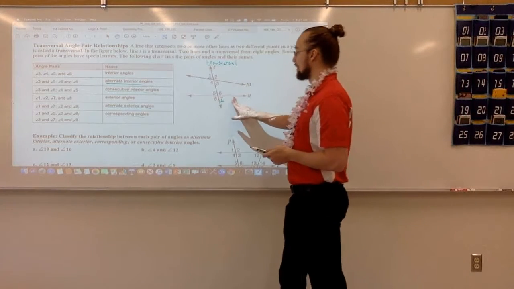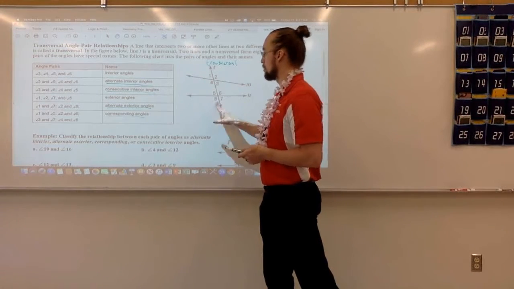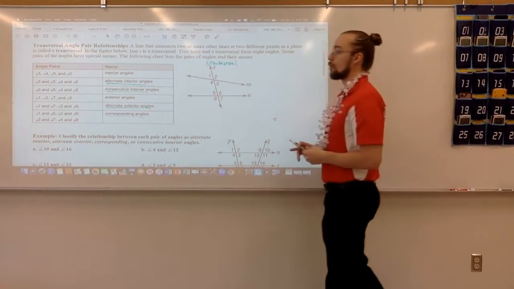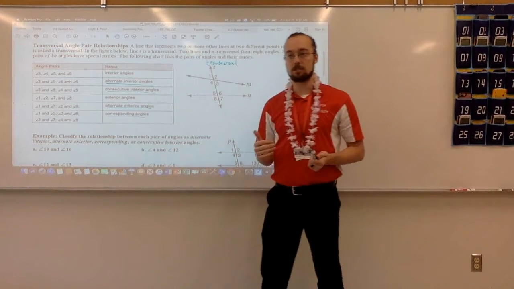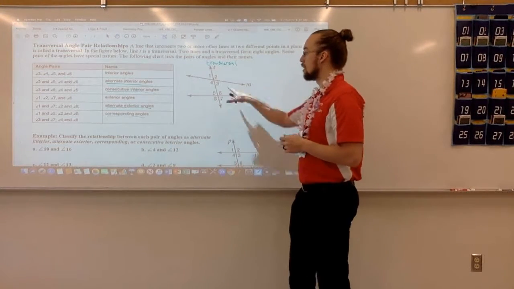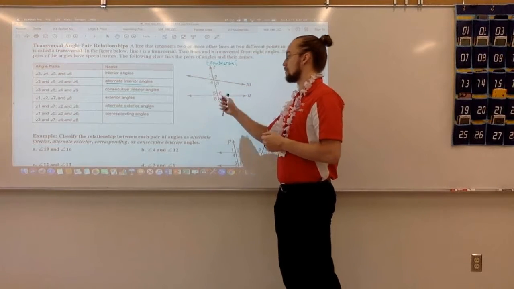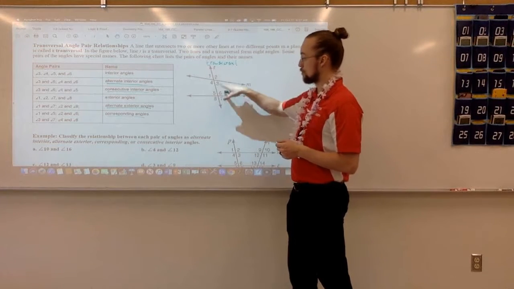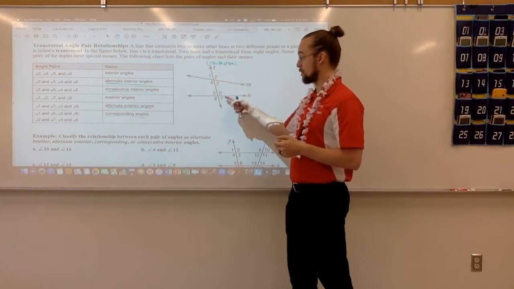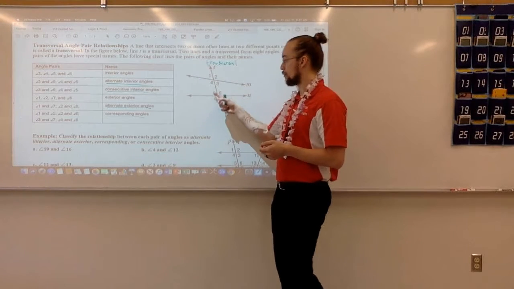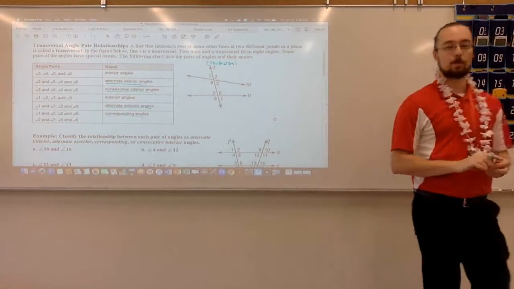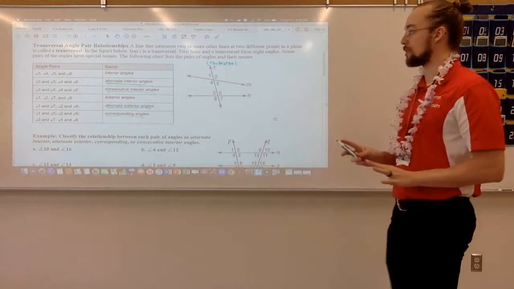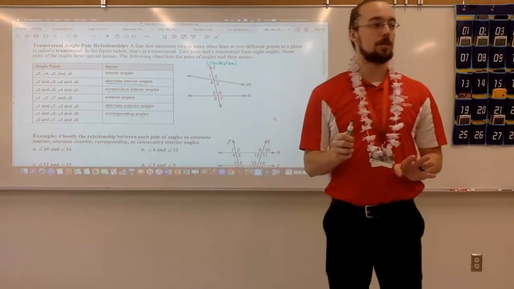Okay. Then the last type we talked about was corresponding. Corresponding angles are the ones that are in the exact same position, just on the other line. Meaning, if I look at angle 1, that's in the top left. 1 and 5? So 1 and 5, exactly. 5's in the top left. So 1 and 5 would be corresponding. 2 and 6 would be corresponding. 3 and 7 would be corresponding. And also 4 and 8 would be corresponding. Okay? So questions on just those 4 relationships that we went through yesterday.